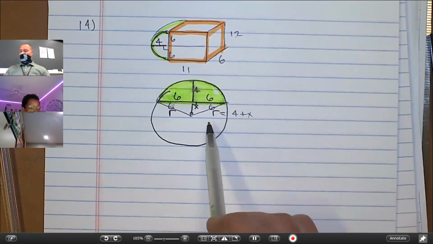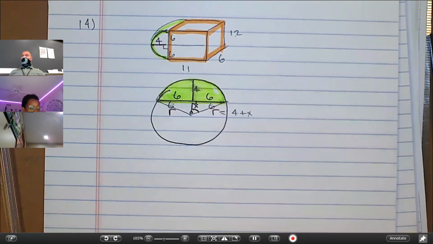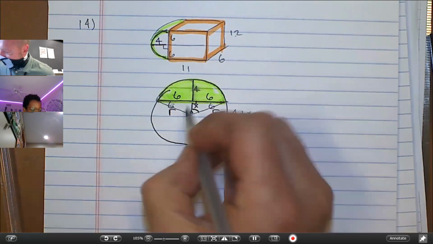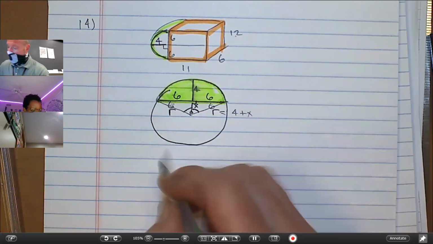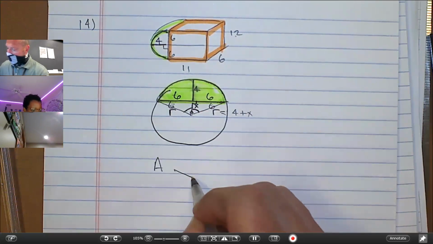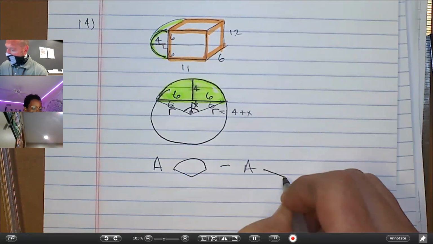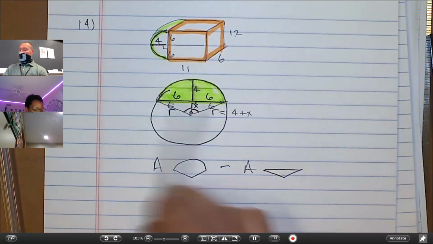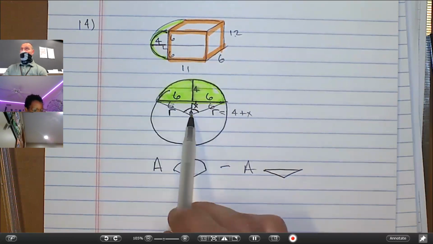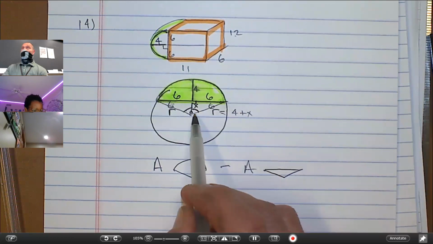If you can solve for X, then what you really need to do is find that angle there, don't you? Or eventually find the entire angle, because what do you need to do? This is part of a sector. You're going to want to take the area of a sector minus the area of a triangle. The area of the triangle is going to be fairly easy to find. The base is 12, and you solve for X, so you can find X, and then obviously you take 1/2. So you're going to need a little bit of trigonometry, I believe, to get this angle right here.